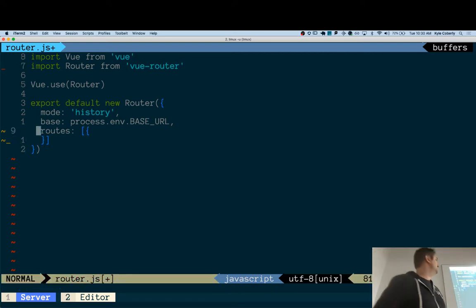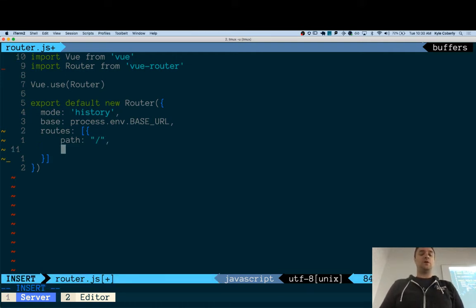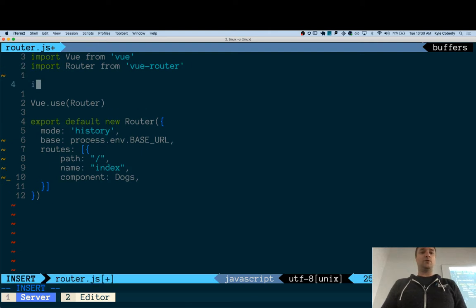So you're going to add an object inside this array, and we're looking for three things. We're looking for the path that should match. So if we want it to just be the default, that's that path. We want to give it a name, so we can call it like index. And then we need to say what component should render whenever we're trying to render this route. And so we'll call it dogs, and then we just need to import dogs.